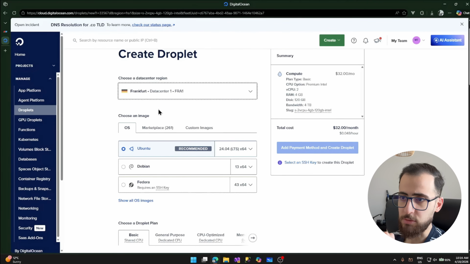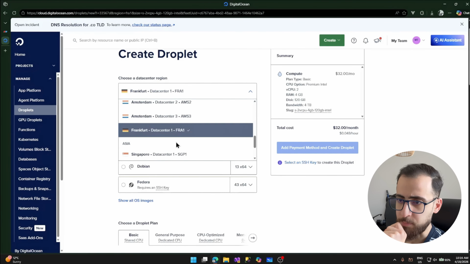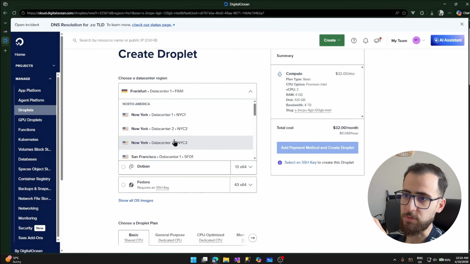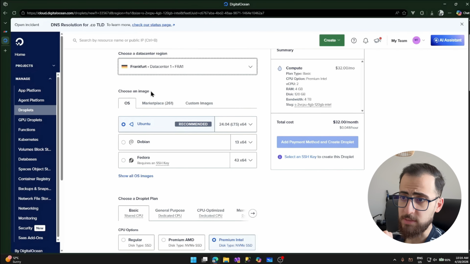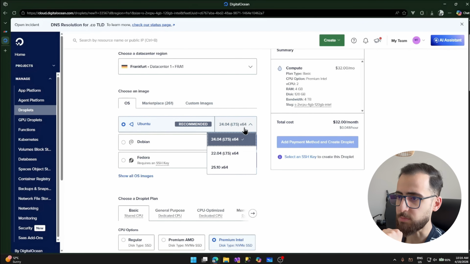You're going to choose Europe because it's the closest to us, I feel. You don't want to choose the US, it's too far. So for the Middle East, let's go with Germany, and then we have to choose the server image. If we want Ubuntu, Debian or Fedora, we will go with Ubuntu, the most basic one, and let's go with the latest.